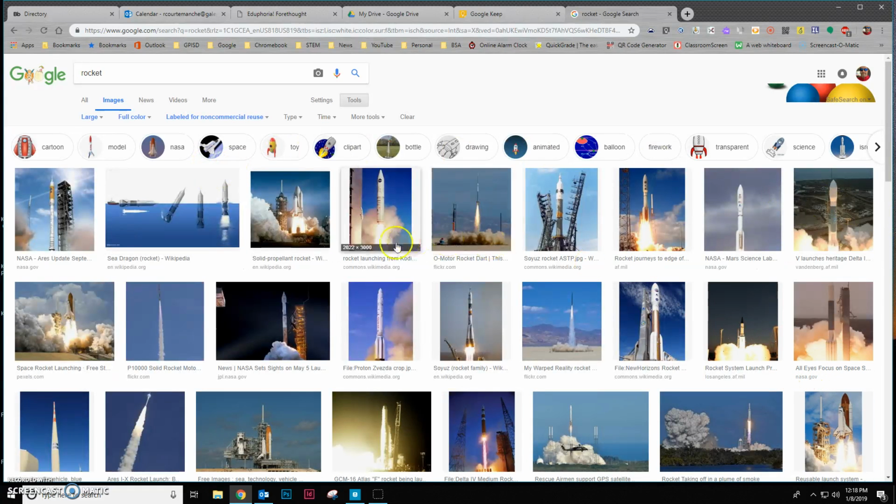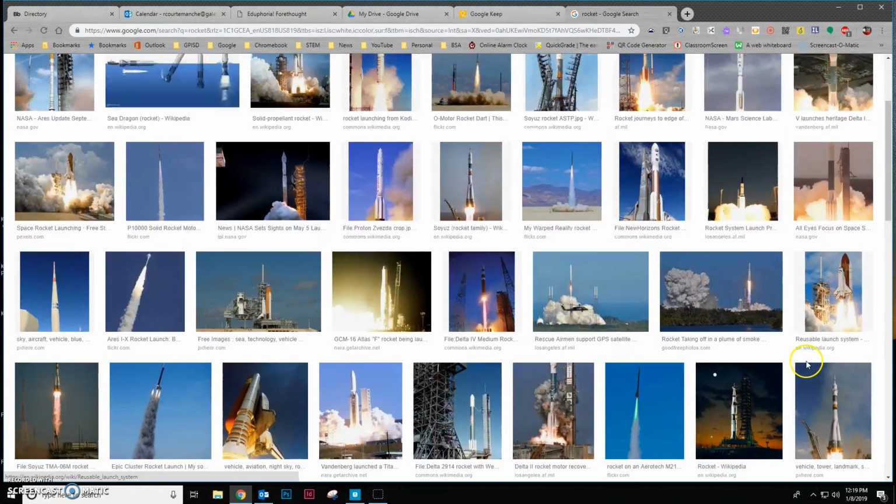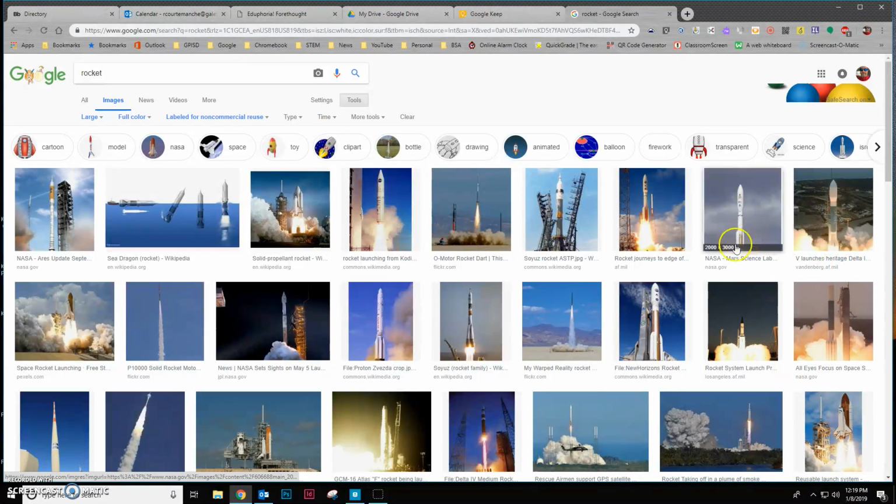And now you notice on each one of these images, underneath it tells you where it came from. And as we talked about in class, anything that's from the government, like a .gov or .mil site, those are pictures that are definitely going to be free to use, because anything that the government creates in the realm of a photograph or an image is in the public domain.